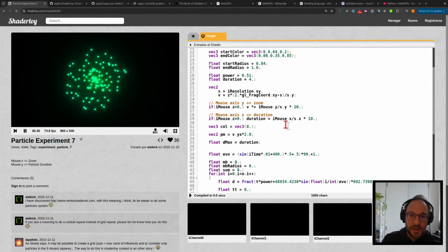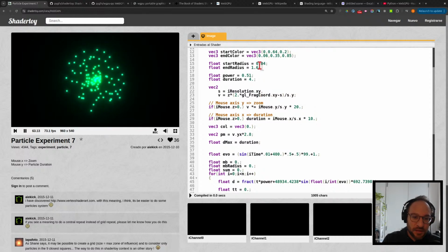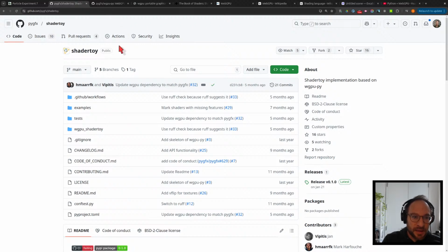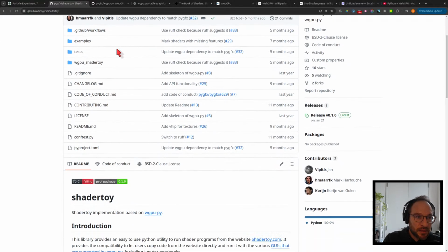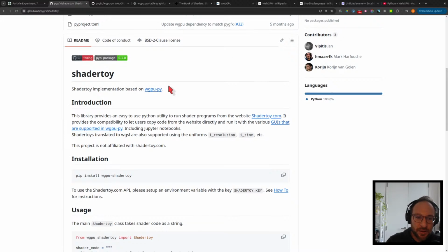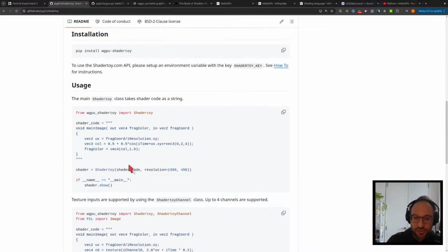Now, you can do it in the website here, but I think that's a little less interesting. So what we're going to do instead is use a Python implementation of Shader Toy. This is a library based on WGPU-py, the Python binding to the Rust implementation of WebGPU. So we're going several levels deep here. What this allows us to do is write WebGPU shaders in Shader Toy with just several lines of code. We can then look at them and see what they look like in practice. And it's a good excuse to learn this weird language.